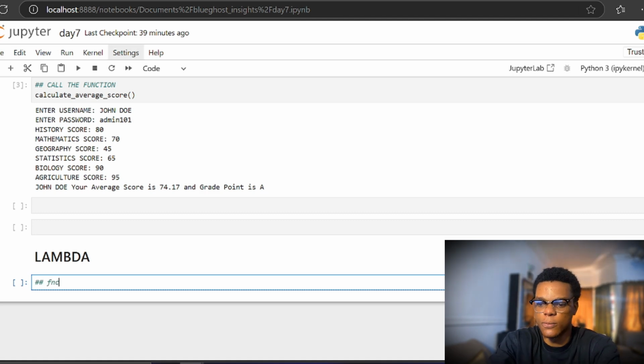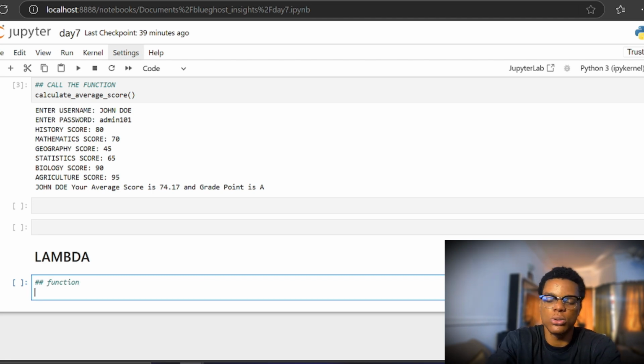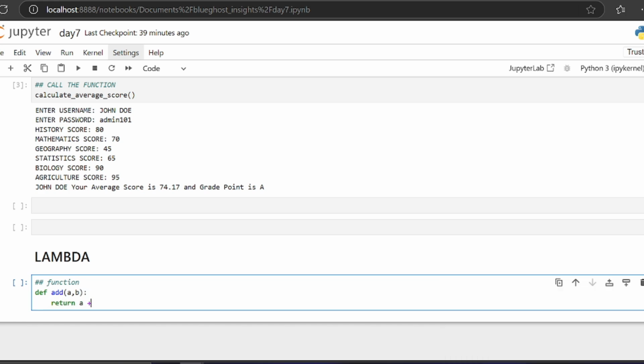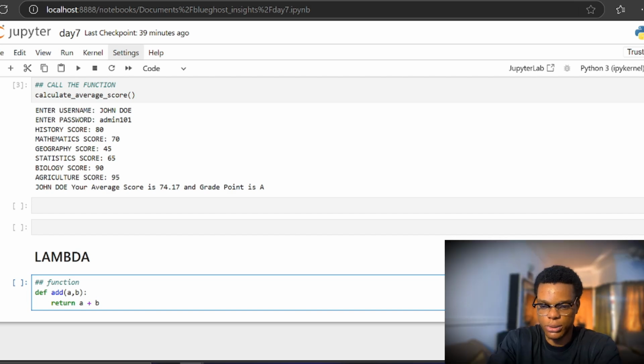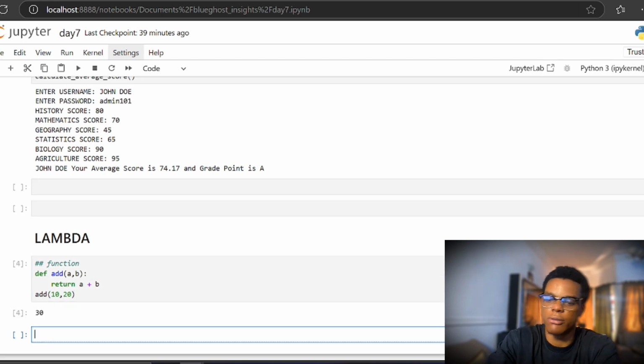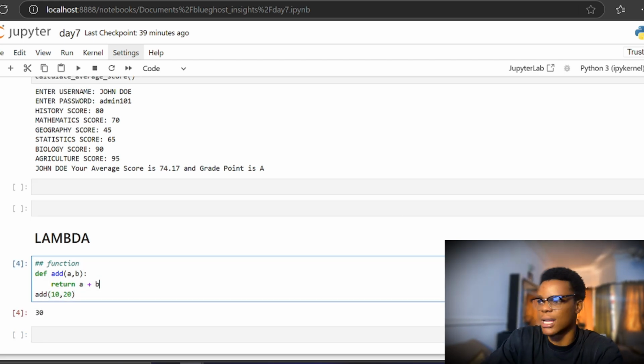Let's start with the function. So let's say I want to be able to add two numbers together. All I have to do is just to say def, and I'll call, let's say, add. That's the name of my function, and I'll say a, b, and a, b, I want you to return. Okay, make sure you write that b the way it is. So I'm basically done with this particular one. So now all I just have to do is call the function name, and I can say 10, 20. If I run this, you can see it gives me 30. So this is that for the function.